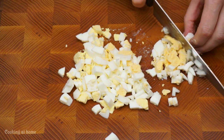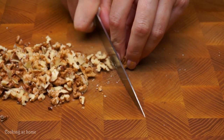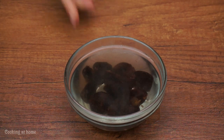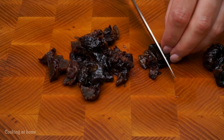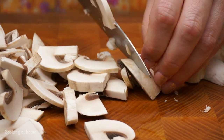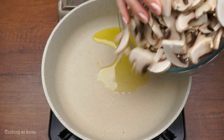First we'll do the insides. We'll chop a boiled egg, then 50 grams of any type of nuts that you want, and hundreds of grams of dry berries or fruits — you can use any type of frozen or dry berries or fruits for this. And a kilogram of fresh mushrooms and one onion that you cut into half rings.